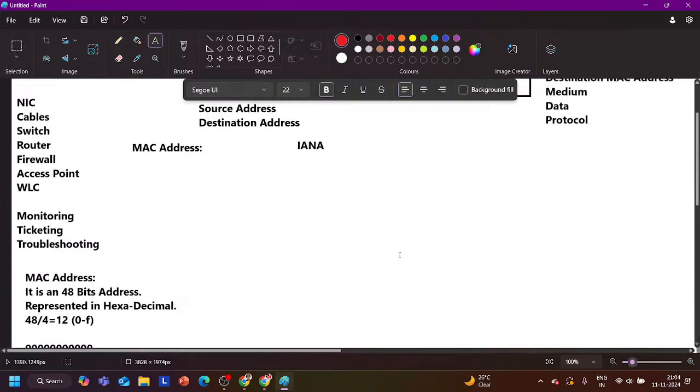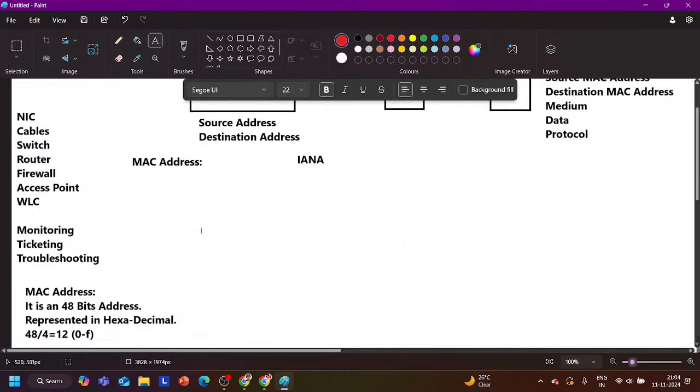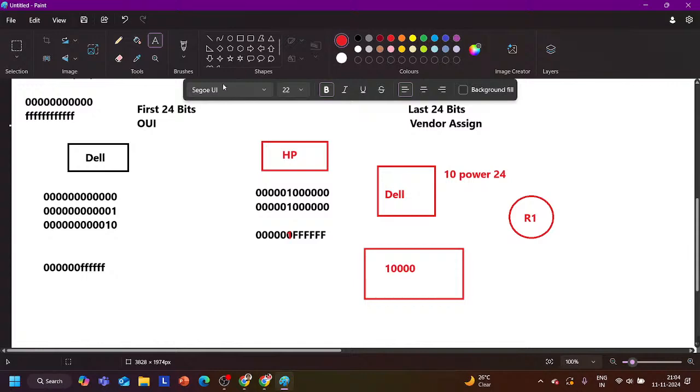All the hardware we have, guys, has some capability. It can maintain a limited number of entries, a limited database, and establish a limited number of connections, either TCP connections or any other connection. Okay, so any questions on the MAC address?